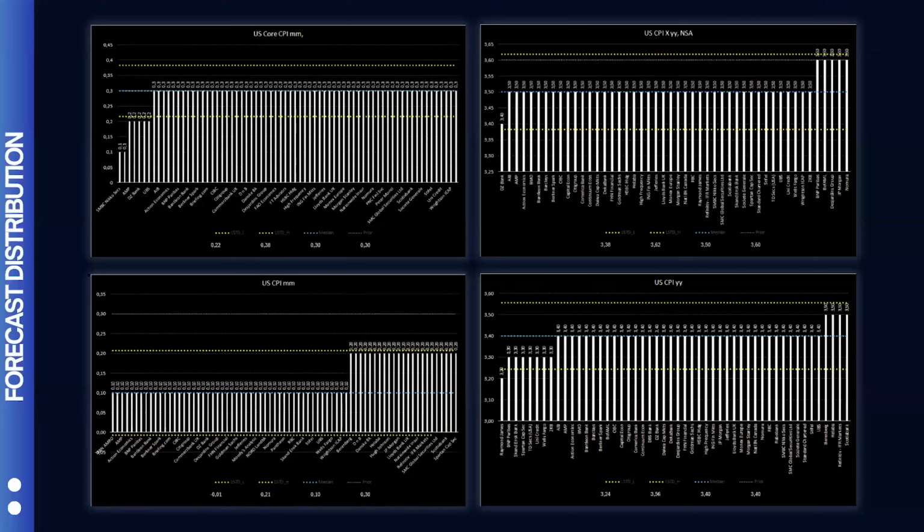What about a beat? Well, if everybody except 6 or 7 is looking for 0.3, we can't settle for 0.3. We need something above 0.3, which means that if we got 0.4, which was our maximum threshold for a beat, that would have been enough to surprise the sheer bulk of analysts and participants for that CPI number.